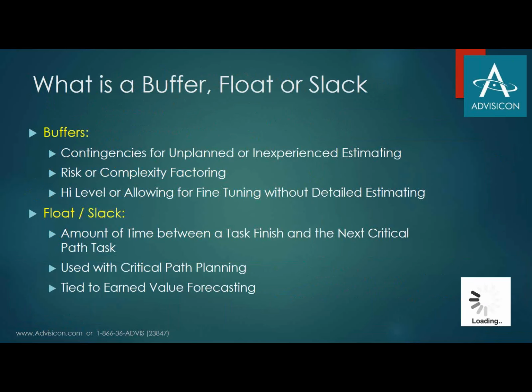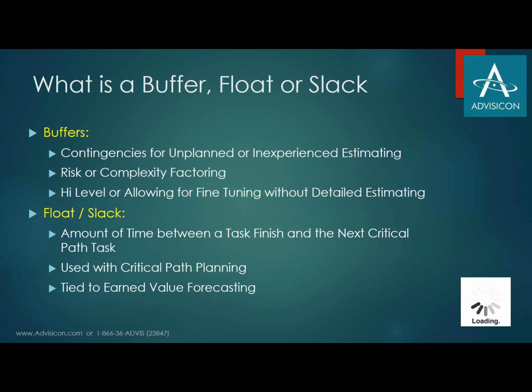Before I get started, it's always nice to define what is buffer or float or slack. In many cases, individuals will mix these terms all together, but they really in many cases are separate. Because of the length of time, I don't want to make this an 8-hour class on buffers, float, and slack, so I'm going to narrowly focus some of the time and energy that we'll be showcasing here. But think of it this way. A buffer really is some sort of a contingency for either planned risk or inexperience in estimating. It's kind of a risk factoring that a lot of organizations will use. In fact, in some cases, even when we require estimates, people are starting to pad or put some sort of a buffer on their estimate.